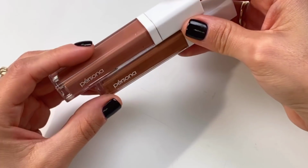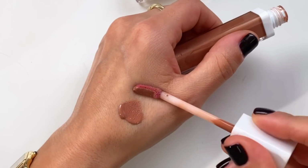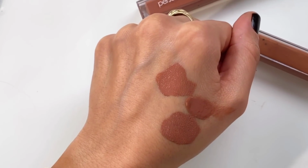I'm gonna move on to my lips. Again, I think I'm gonna do something neutral because of the dress. I just did this in the last tutorial, but I'm so tempted to do this again. I don't know. I'm gonna do it, but I'll do it a little bit differently this time. I'm gonna create more of a cream consistency with OG and Honey. OG is a liquid matte and Honey is a gloss, but I'm gonna create a creamy finish with it. So I'm just gonna grab a bit of OG and then a bit of Honey. Okay, so I just mixed the two together with a lip brush. I'm just gonna go ahead and get this on my lips.